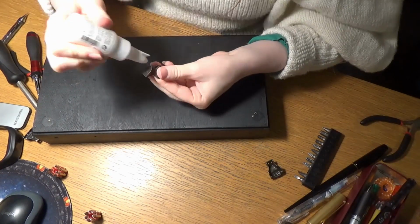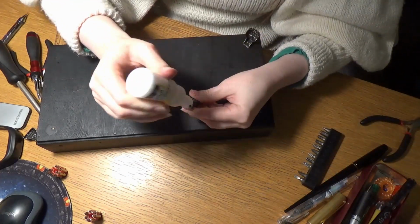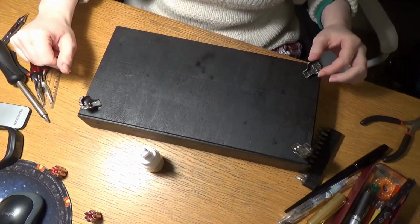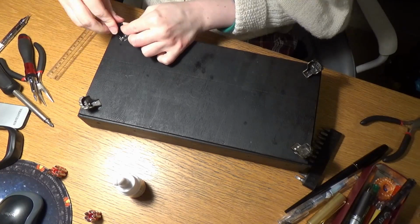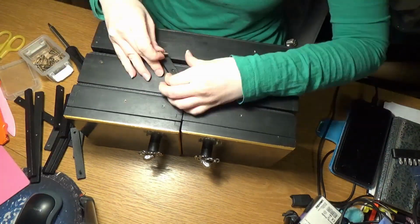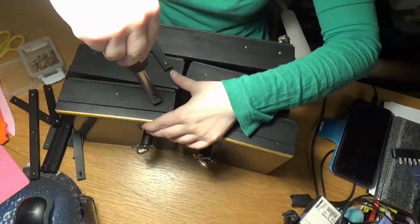And guess what I did? I took my glue and I glued them on, and they are stuck there really, really well. So it's great glue. It's from Panduro. It was a really useful glue. So they are just glued on there. And then I start screwing everything back together again, and that took a while as well.